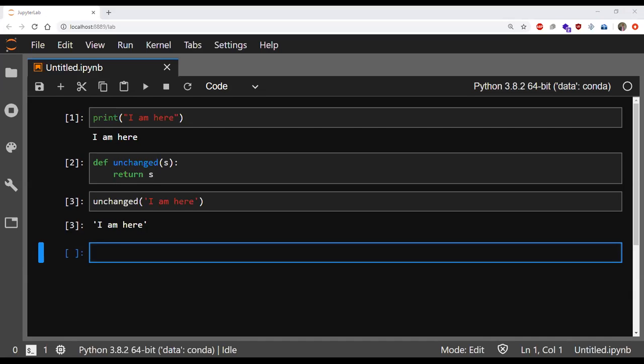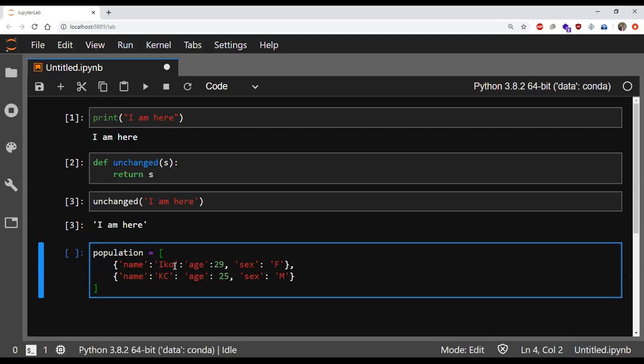Okay, so I have a small population I'm going to bring in here. Let's call it family. So I have a family of 2, one is 29 female, the other 25 male. And okay, so who is older?